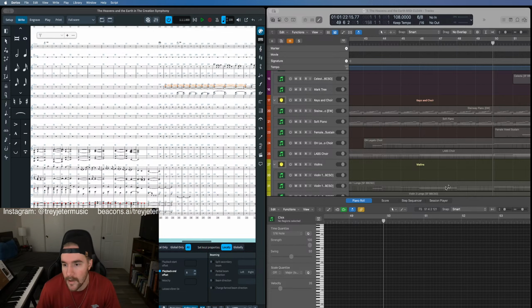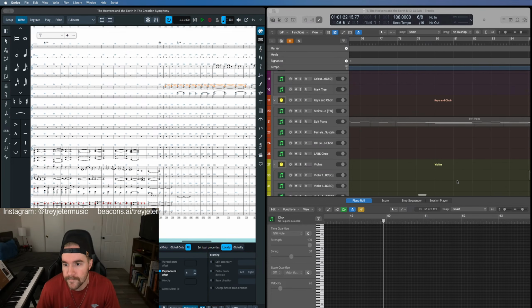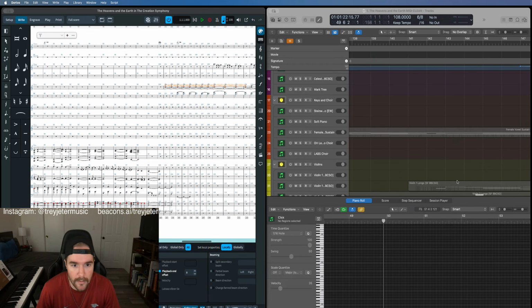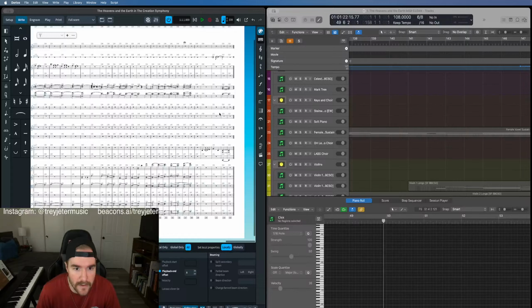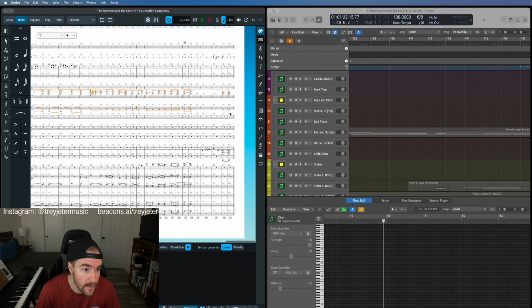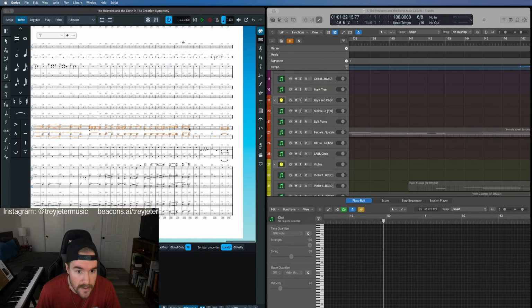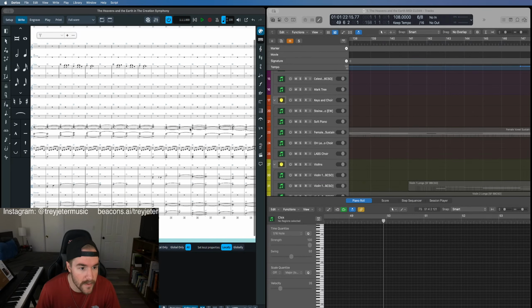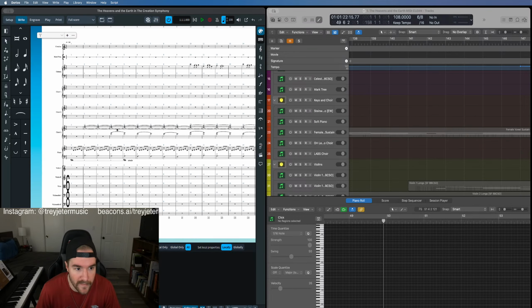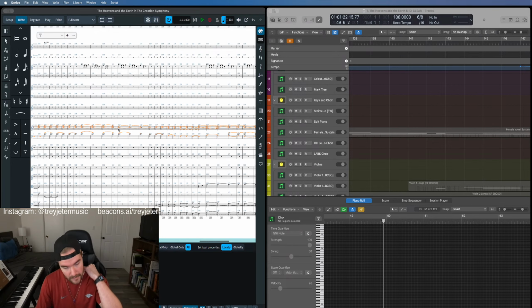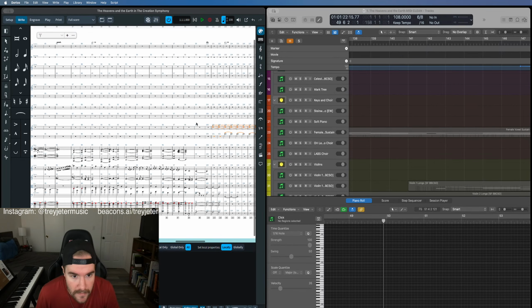Because that's the only other choir stuff we have, I might take all these notes and drop them down to the choir 3 line, just so that all the choir notes across the board are on the same grand staff, because the difference in the samples for sheet music purposes is not important.